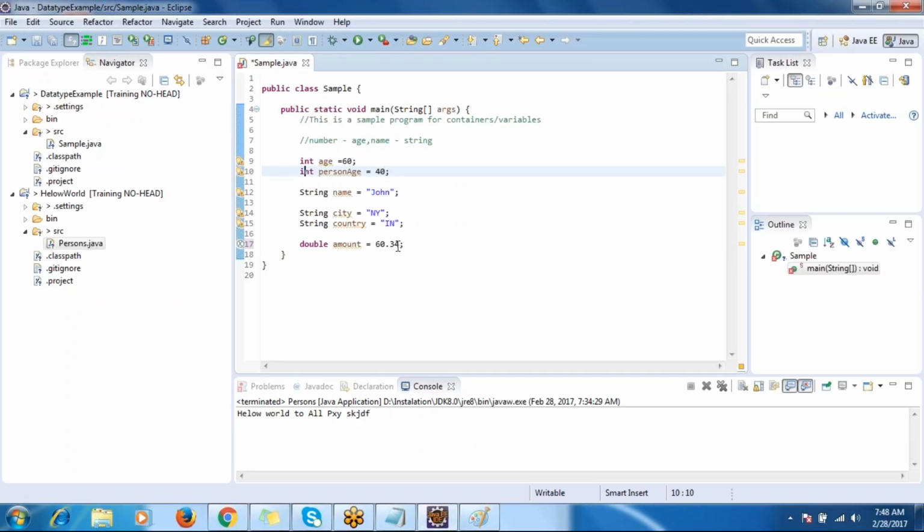If there are some decimal points, you can assign to double. So this is clear so far, right? Yes, clear. If you want to assign decimal points, you can make this one a double, and if you don't have any decimal points, you can assign like this.